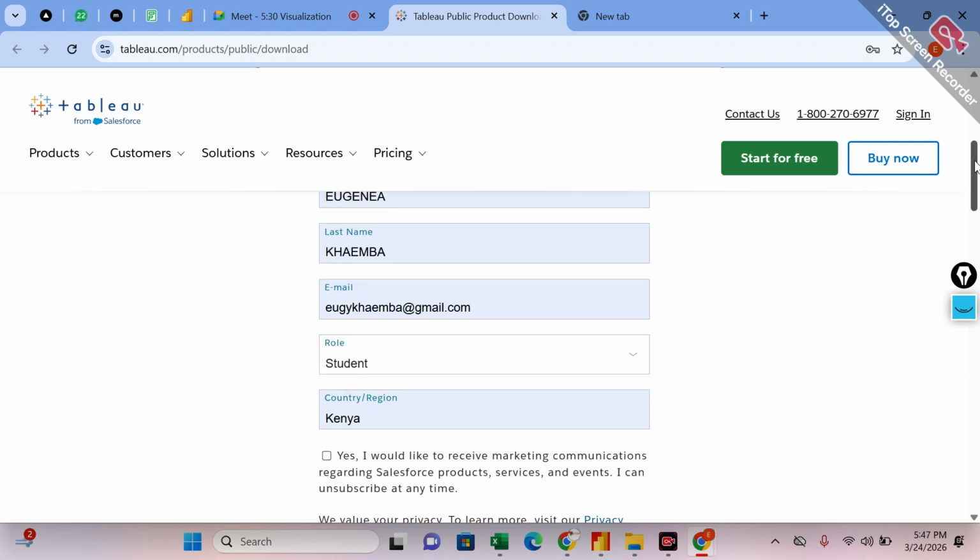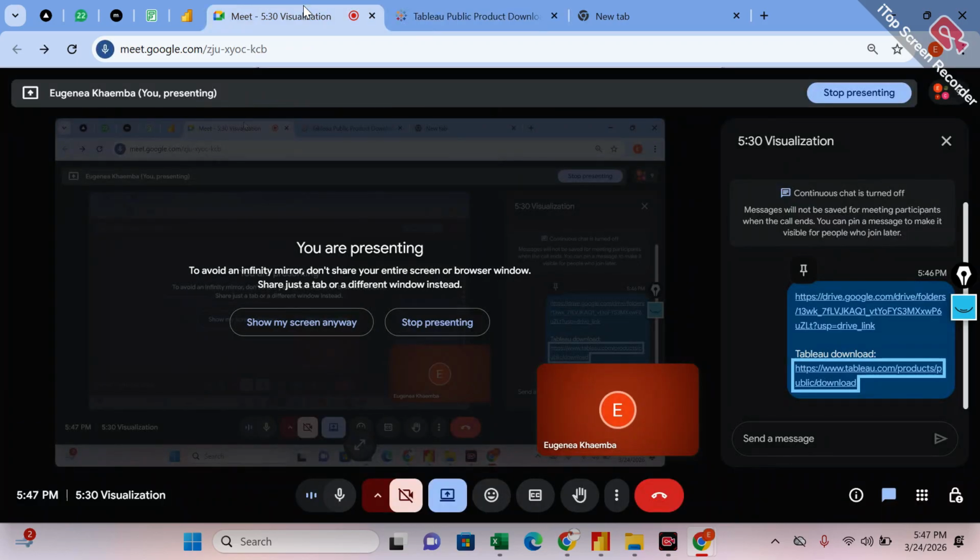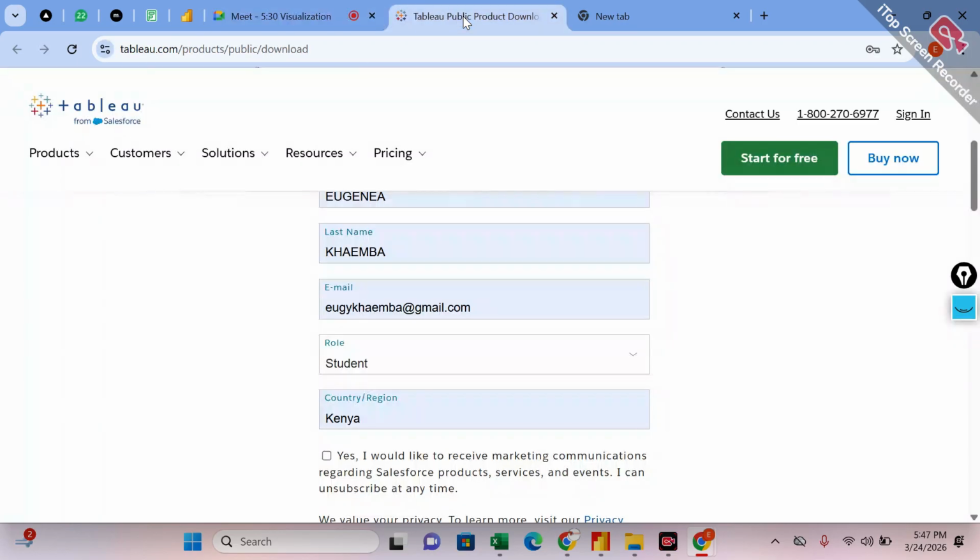On the very same page, when you click on that link, it will direct you to this page in our browser. So filling information, your region, email, last name, first name, last name.